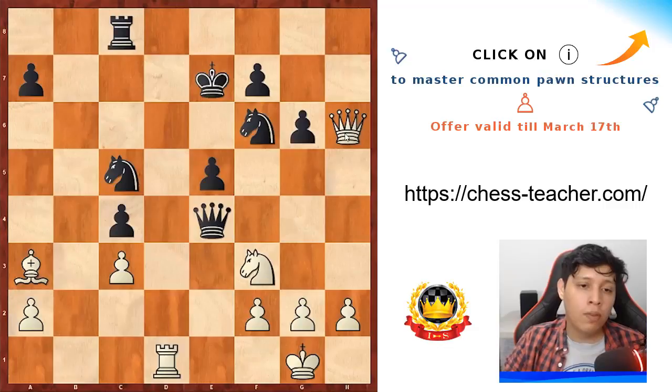e4. But after knight f3, it is obvious now that white has the activity in this position, and also the upper hand, because after they take the pawn on e4, they may have conceded the central pawn, but it was a goal for white to open the center since the king is in the middle.